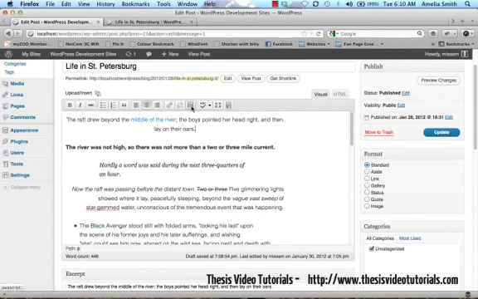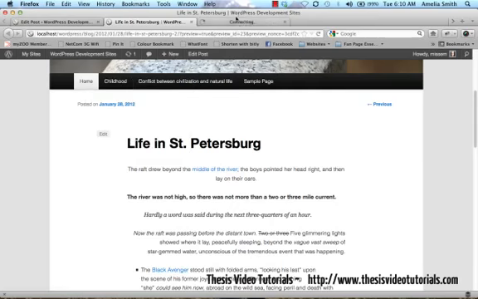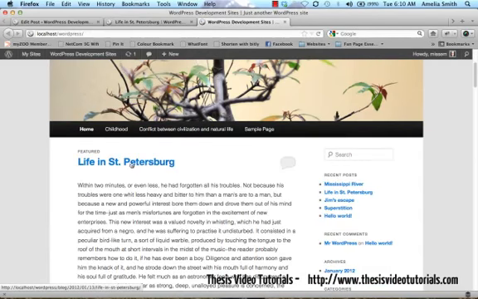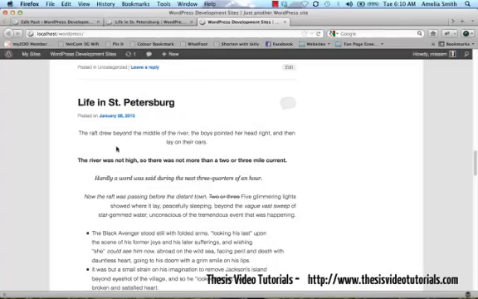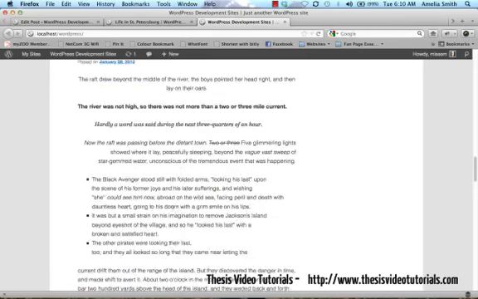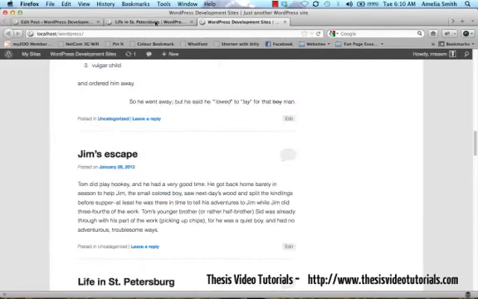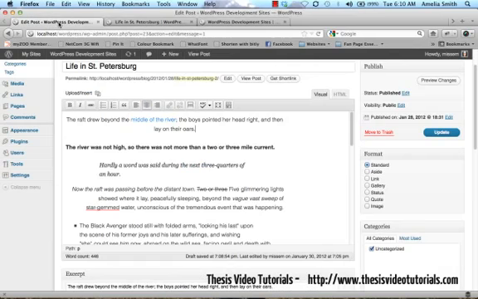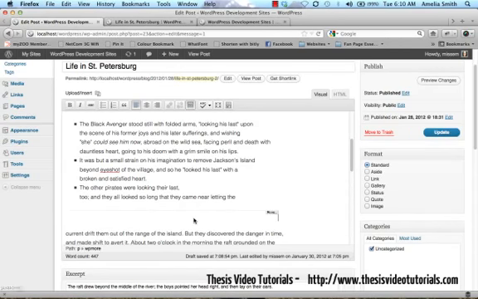So this third one we've got here is the insert more. Now when we go to the very front page of this particular post, let's just open this in a new tab for the moment. This is a second version of the post, but this is the one we're editing at the moment, so you can see that all our little edits that we've made in the past couple of videos are there, and it's a fairly lengthy post, so we can actually break that up, so we only show a small amount of it, and it shows a little bit of text to click more. So let's add this more button just there.